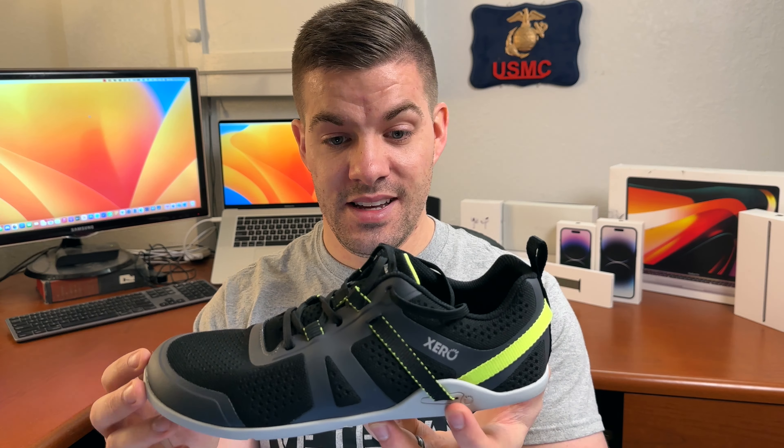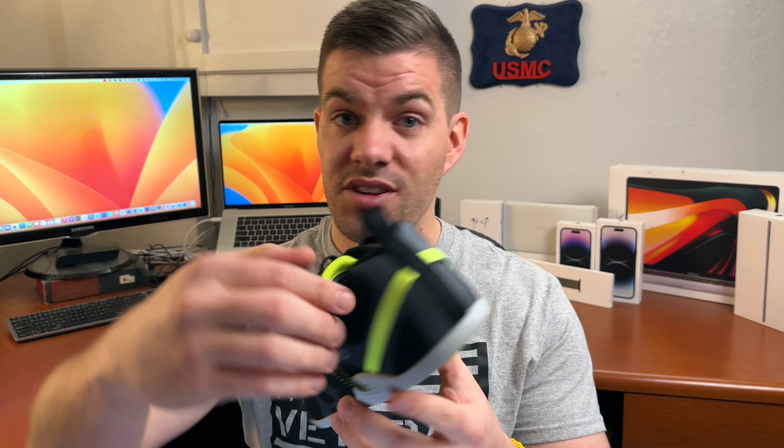There are three things I love about these shoes and three things I don't like. The first thing I love is the look — that was the first thing that hit me when I opened the box. It is gorgeous. I love the neon volt color, and it pairs great with my watch. Number two is the comfort — I love wearing these in the gym, and in the summer I plan on wearing them constantly. And number three is the tread. I've had no problems — I can grip all surfaces and haven't once felt like I couldn't tackle something in the gym.